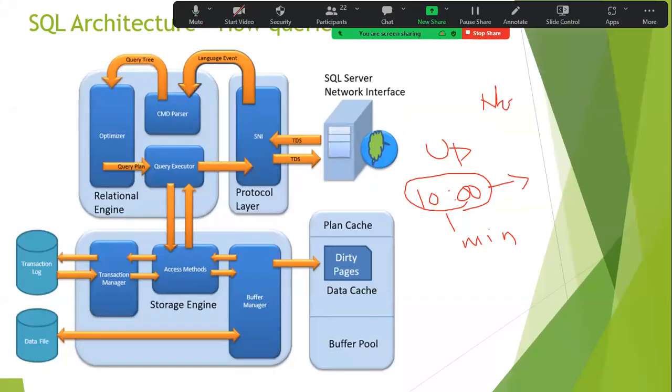Okay, interesting. So a checkpoint checks whether pages are modified, right? If the pages are modified and marked as dirty, then at whatever interval we have, either automatic or indirect checkpoint, the checkpoint triggers. Irrespective of whether the transaction is committed or uncommitted, the pages will be flushed to the data file, right? Whether the transaction is committed or uncommitted, the pages will be written to the data file.